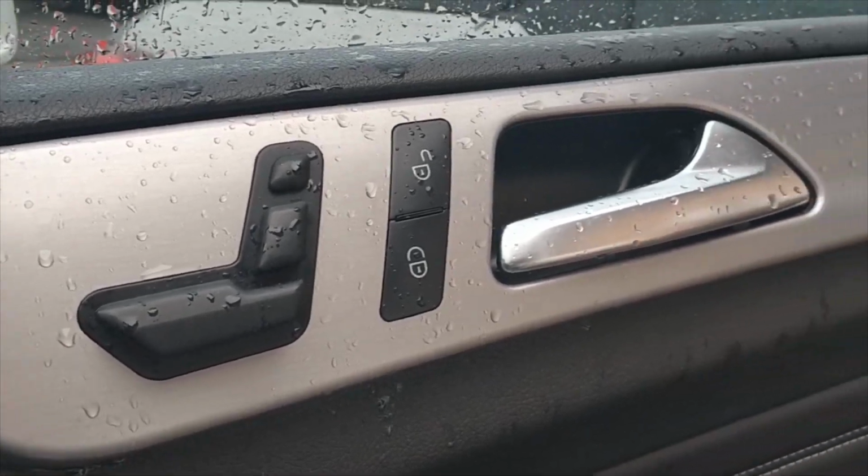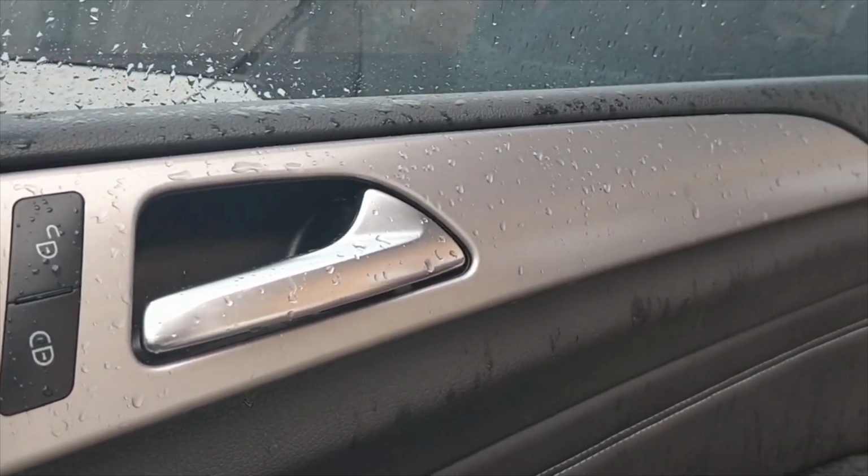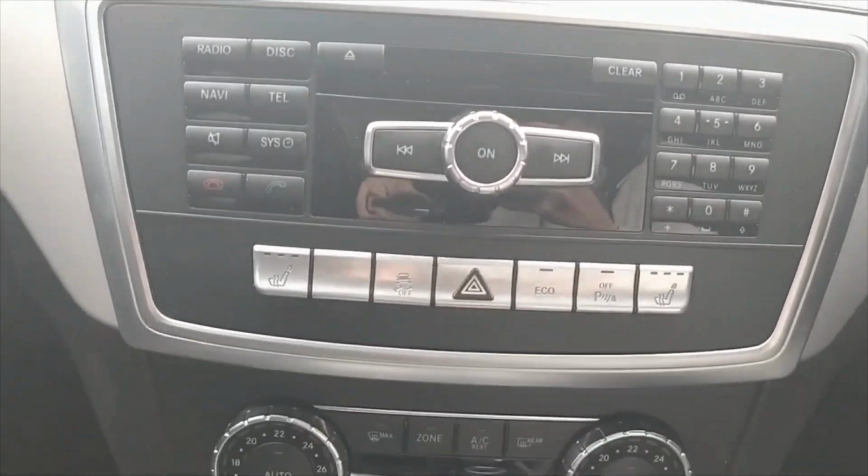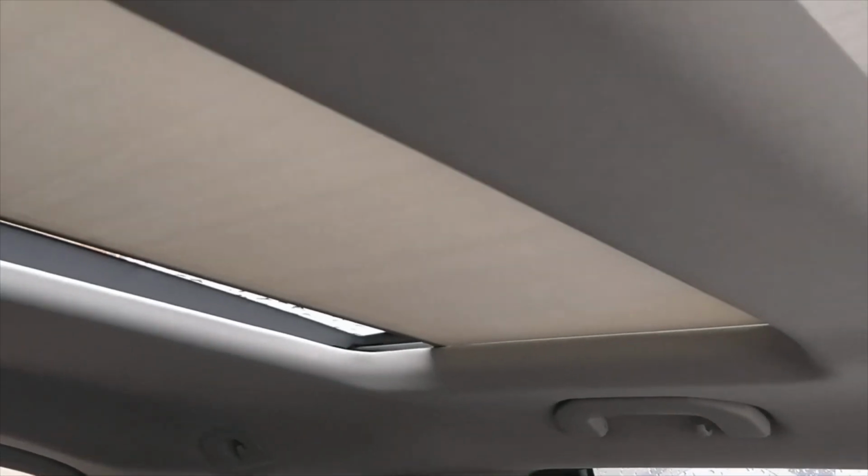Now the M-Class isn't made anymore, it's been replaced, so this car would be considered as a used model, making the interior, especially by Mercedes standards, a little bit dated. But the general quality and the fit and finish of the interior is very Mercedes, with some carbon fibre-like buttons and carbon fibre dashboard. It is very nice. Standard equipment includes sat-nav, climate control and pretty much electric everything.